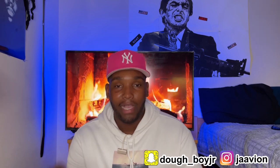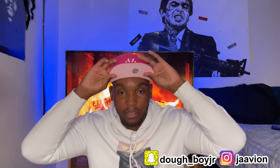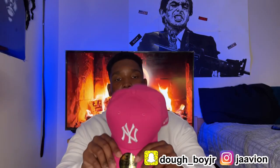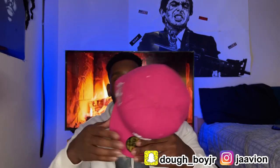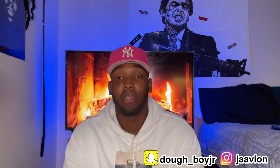Before we get started in today's unboxing, I just want to show you guys the fitted hat I got on today. I got on a 2000 World Series Yankees — I got this from Lids a couple months back. It might be 2001. It's got a pink button, pink on top, white sweatband, pink under visor. This is a dope hat. I've probably worn this thing maybe four or five times — I need to clean the white sweatband.